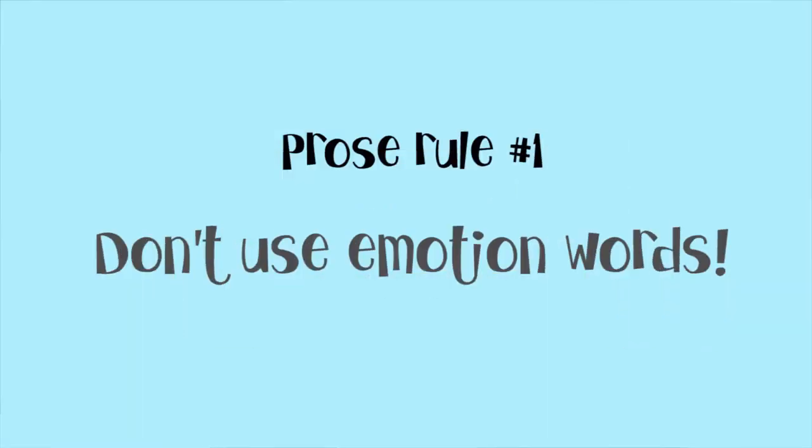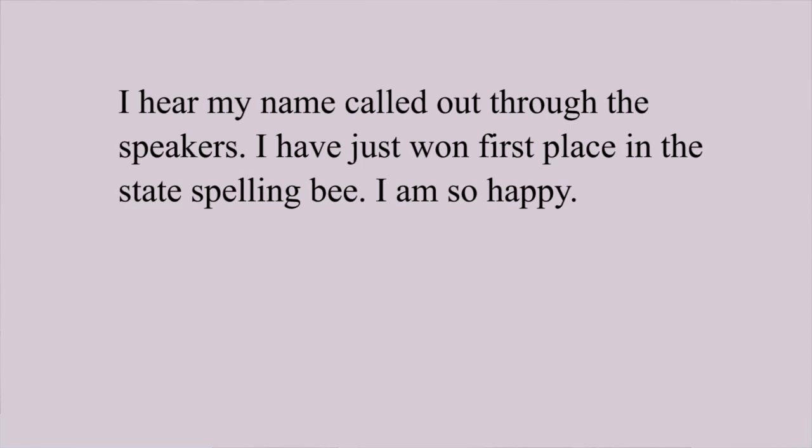Let me give you one more example just so you get what I'm going for, and then I will talk about the second trap that lots of writers fall into. But first of all, I really just want to make sure you grasp this concept. Stay away from emotion words. So I've written one more example for you. I hear my name called out through the speakers. I have just won first place in the state spelling bee.